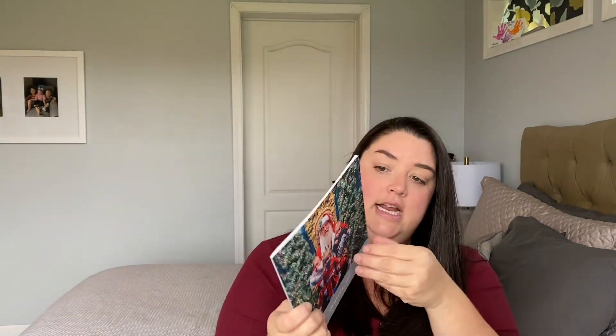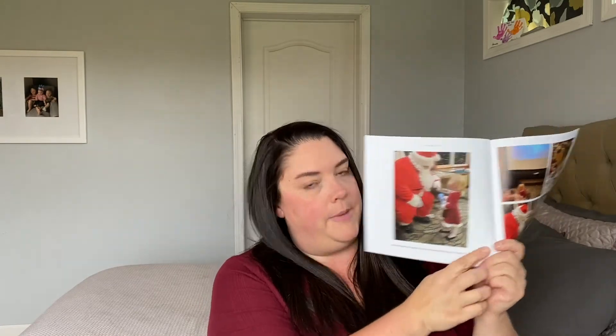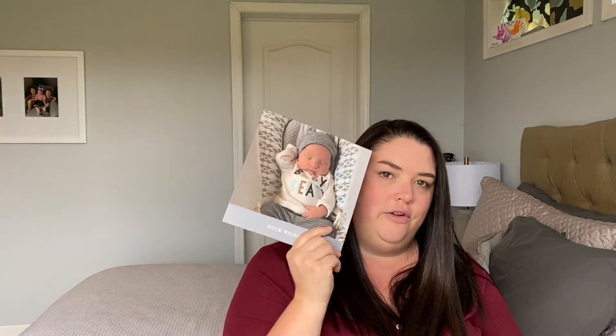These are really old pictures from about two years ago, uploaded from my phone camera, but now at least we have them where we won't lose them and we can look at them. My three-and-a-half-year-old loves to look through these books. I've also done themed books — like Christmas 2019 with collages and captions. I've done one for each of the kids' first birthdays, one for their first month of life, a vacation 2019 book, and Sailor's first birthday. They're really easy and really affordable, so definitely worth checking out.